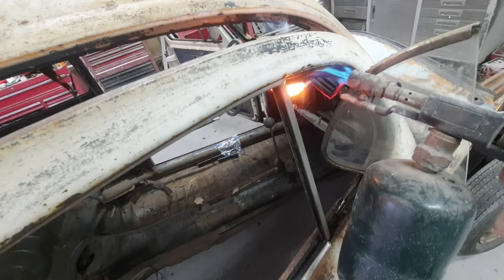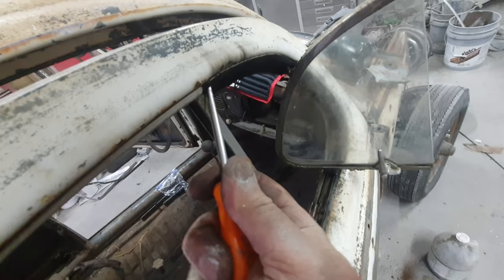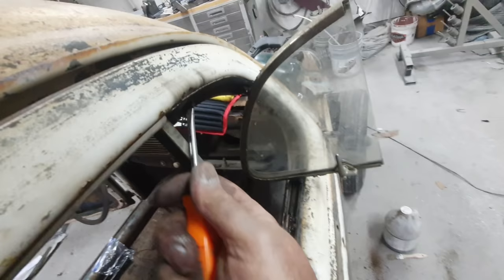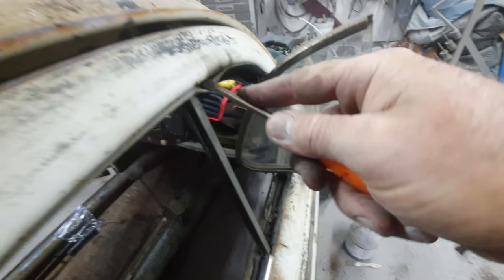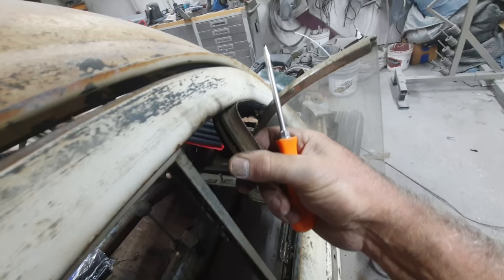Why don't you use a heat gun? It's slower. I like it fast. Fast, that's what it's all about. Let's see. I'll take everything I've got to get that thing to come loose. Just a little hotter, maybe. Not too hot. Just right. It's still hot. Okay. See? Little trick there.